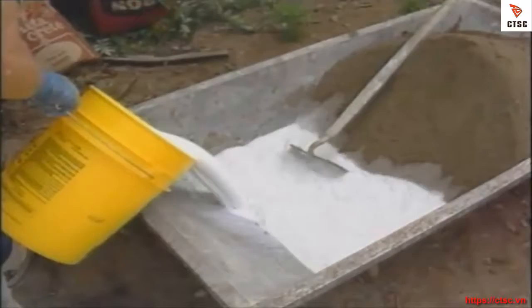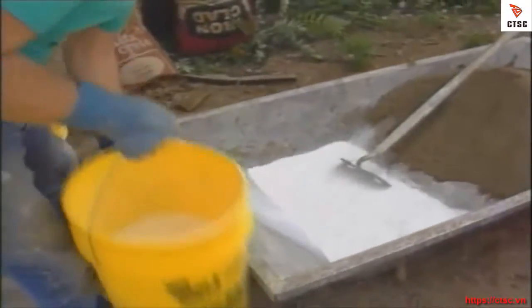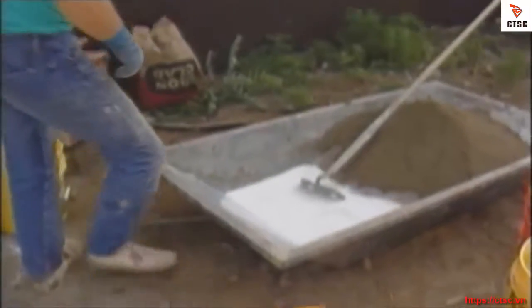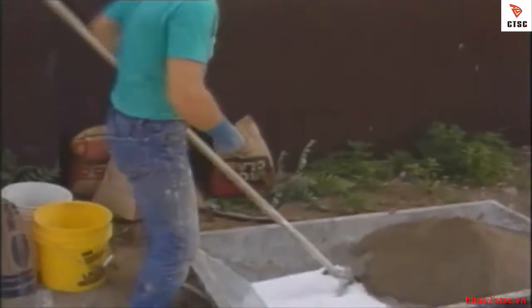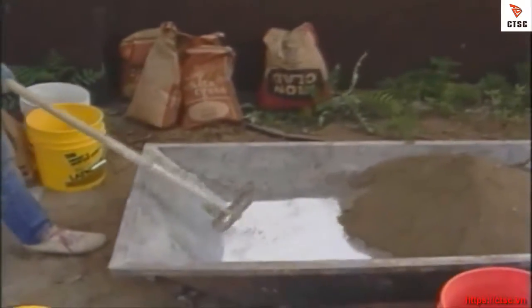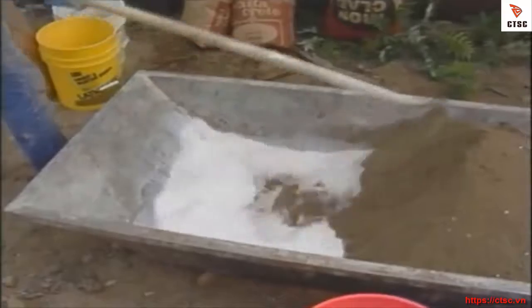The latex I'm using to wet the mix increases the compressive strength of the mortar bed. That's why I use it instead of plain water. According to the latex recipe, I'll need 4 gallons of liquid for this particular batch, but it's not a good idea to put it all in at once.